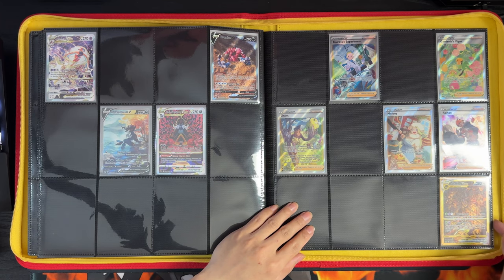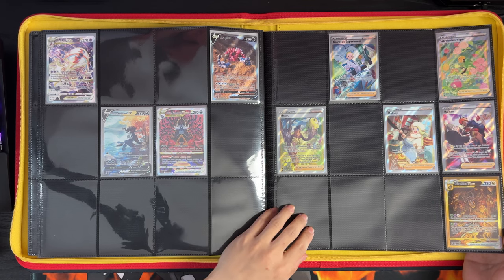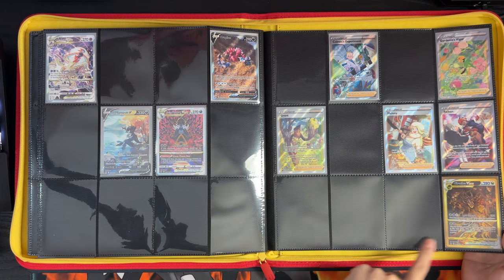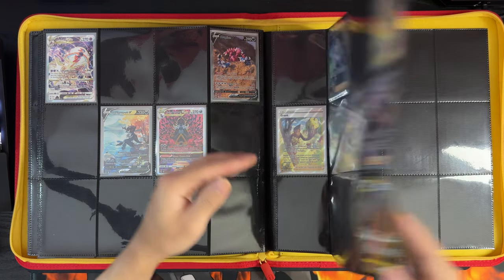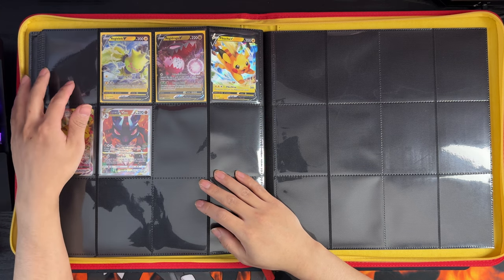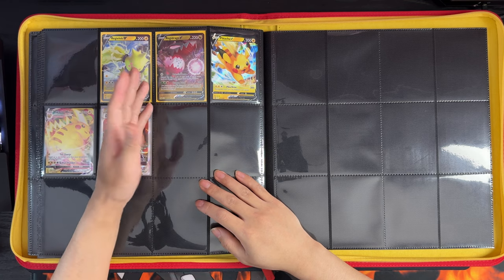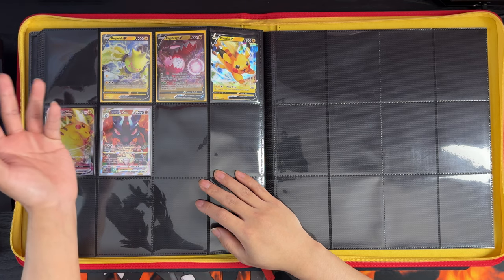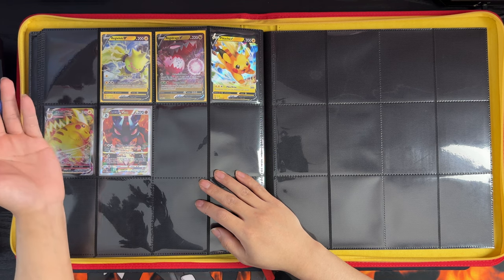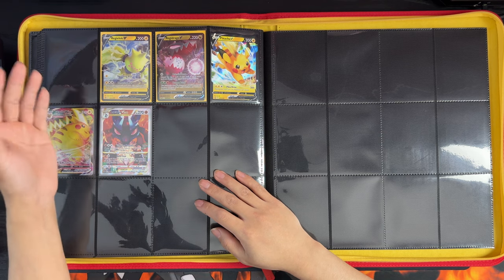Here is the... just about gonna be able to see it. The trainers. And then the gold cards are gonna start from... because there's only 4, they're gonna start from here. So 1, 2, 3, the Retina is number 3. And then the last one, which I think is Arceus. Arceus is the last one, right? I'm not too sure. But the one gold card is gonna flow over to where I keep my promos of Crown Zenith, which is gonna bug me. It's gonna really bug me, but there's nothing I can actually do. I can't take out one card, I can't sort it out in a different way. So one card is gonna flow over to the promos.